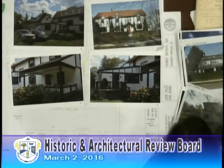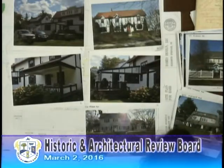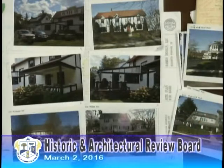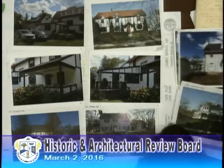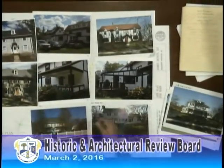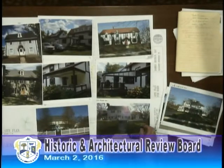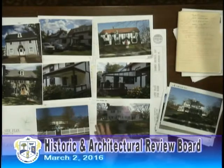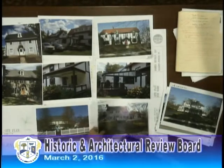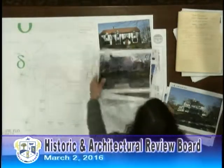Here are some examples of the colonial homes on 206. As you can see, they're set up exactly like this house is, just with some different details. All of them have this center hall colonial with the staircase that comes to a landing. They have the dining room on the right-hand side, the living room on the left-hand side. It's a very typical layout of a colonial home. And so our goal is to do a renovation off the back as the first part of the project to allow them to connect the two spaces. And I will show you the drawings from the rear as proposed.